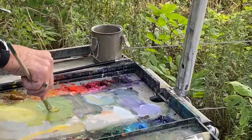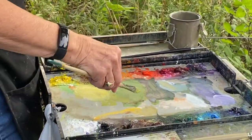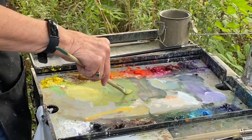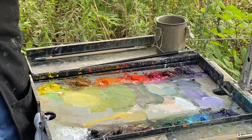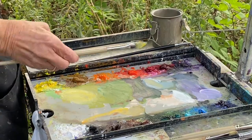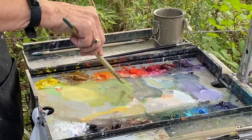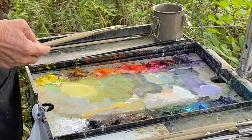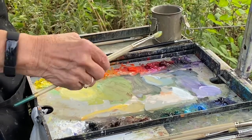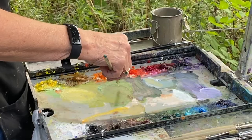What's on your palette for color? I have cad yellow light, raw sienna, cad orange, two reds like cad red light, alizarin, and a phthalo red rose. I like a nice intense rose. The oxide purple, ultramarine blue, cerulean. Sometimes I put out a turquoise. Two greens, your sap green and viridian, and two browns, burnt sienna and burnt umber. And my white. Sometimes black too.